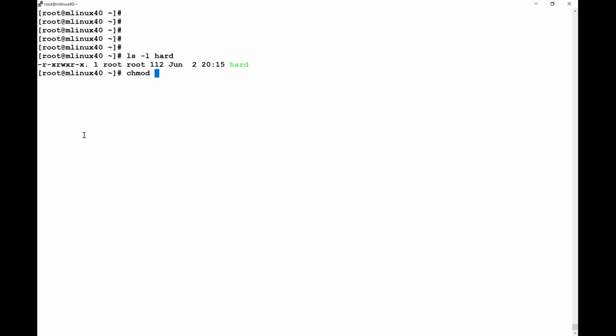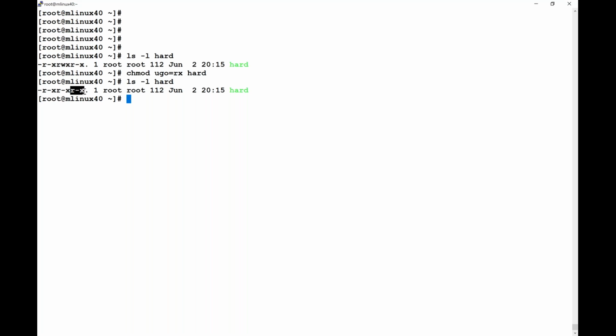In a simple word, you can say ugo equals, and for everyone, I just need read and execute permission on hard file. So just see, read and execute for user, read and execute for group, and read and execute for others. So for all of them, you are going to get the same set of permission.